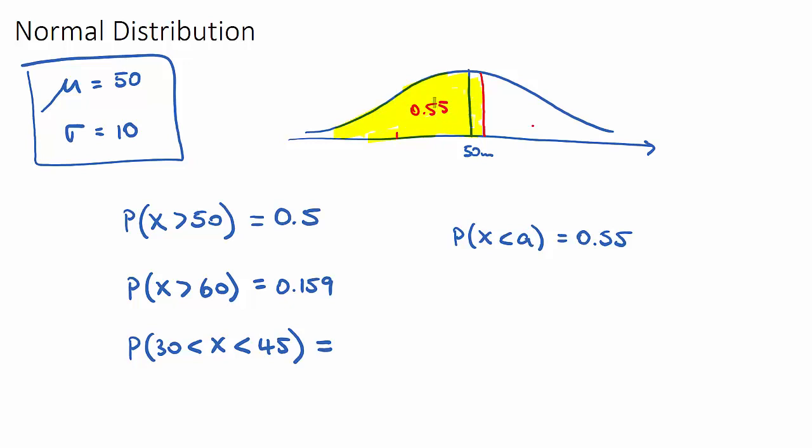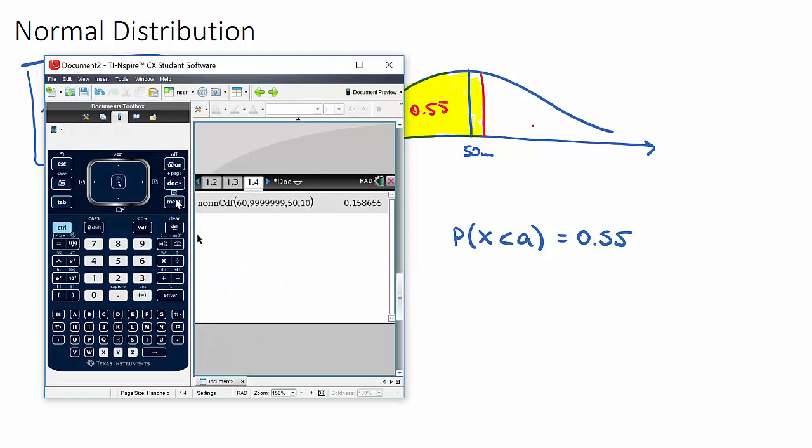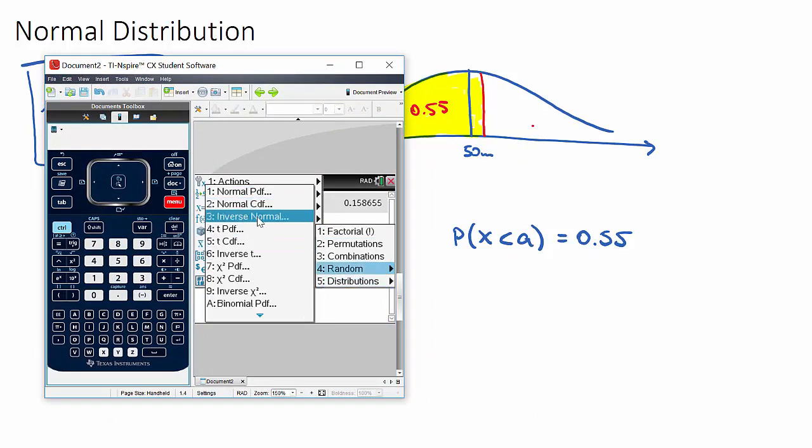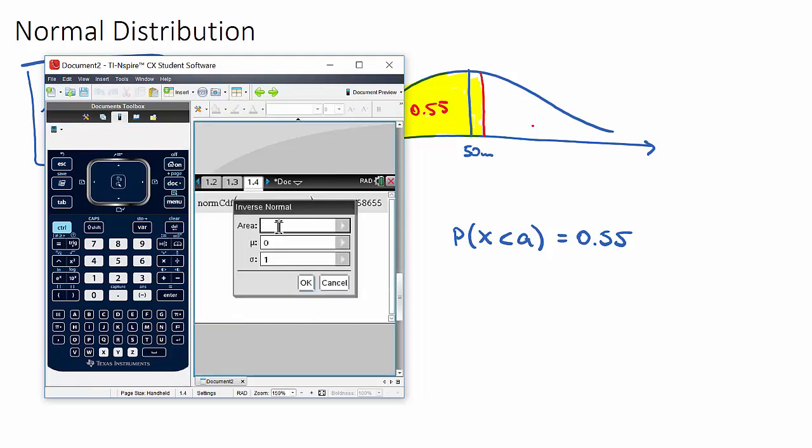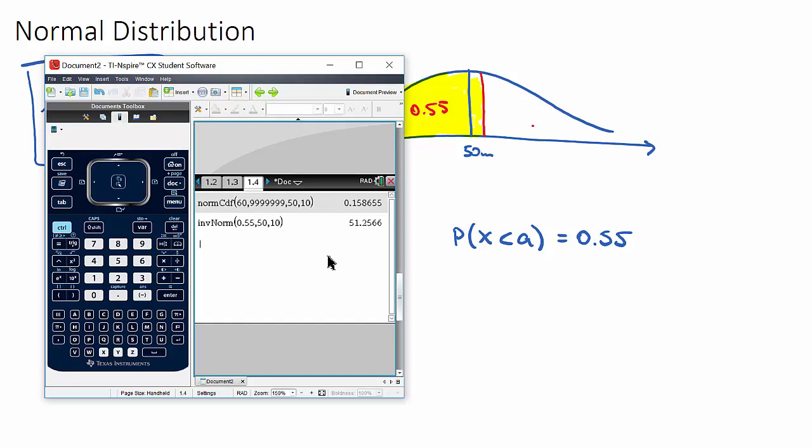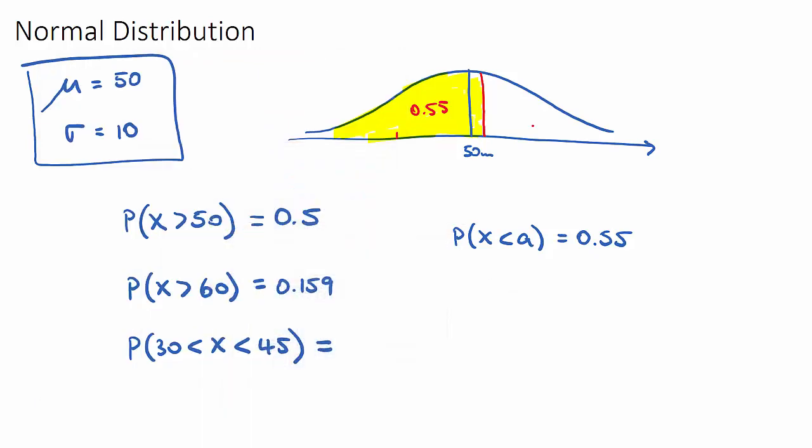And if we are given a probability, but we don't know the height, or the value on our x-axis, we need to use the other button on our calculator, which is in probability distributions, it's the inverse normal. And it asks for the area, so the area, which is the probability, you'd type in 0.55, the mean would be 50, the standard deviation would be 10. And before I press OK, it's going to give me a height, and hopefully it's a little bit bigger than 50 meters, because it told us that the probability was 0.55, and as we guessed, it was 51.3. So we'd say A equals, the height is 51.3 meters, and this pretty much just says that 55% of the trees are less than 51.3 meters.